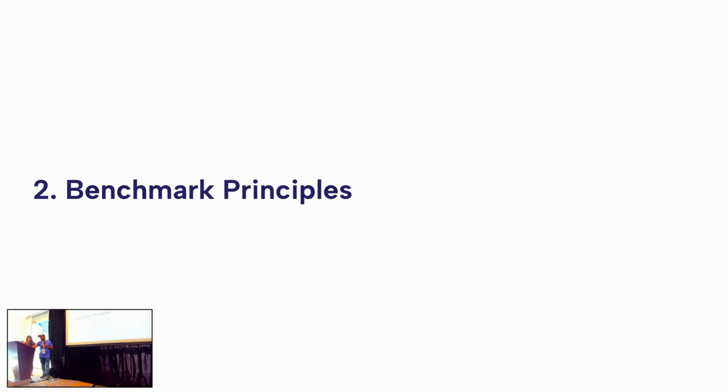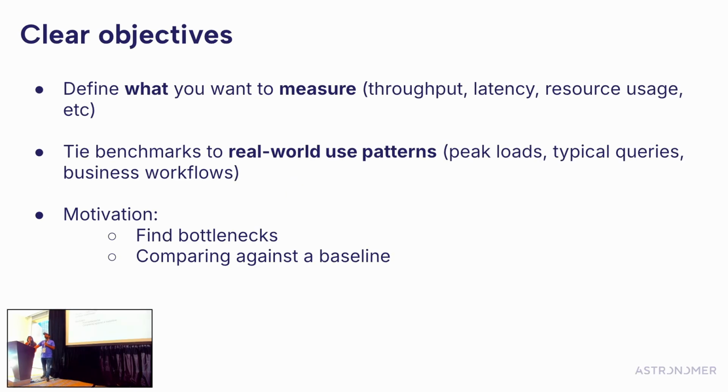Now, the second thing is benchmarking principles. This is not really tied to Airflow; I would say it is tied to performance evaluation in general. We should have some do's and don'ts. This is as per us, but there could be different things which we would like to hear from you as well. The first thing is we need to ensure what we are measuring for, and why we need to do performance evaluation. Do we need to do it for throughput, for latency, or for resource usage?